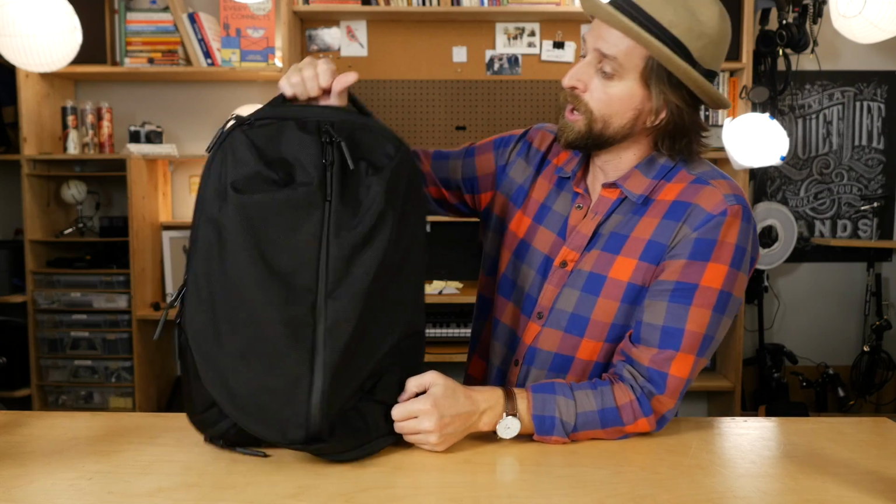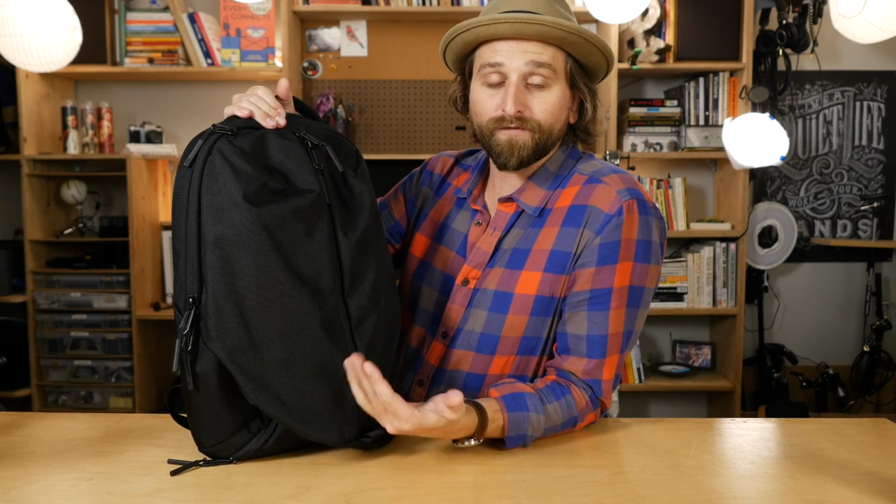The organization, function, feel are all on point, and the look isn't that bad at all to me. I do prefer most of the time one of those rustic looking bags like I did in the previous video, but this, you can't get better than this for functionality, for ease of use. It's small, sleek, slim, it fits, it's comfortable, you get to where you're going. Great materials and a total solid price.